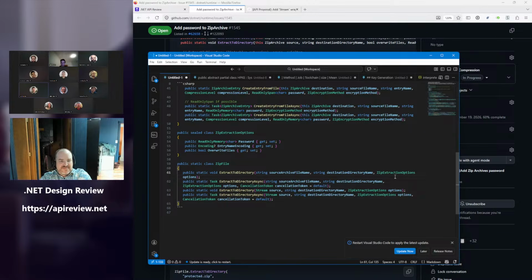One of the nice things, and this is just a personal preference, about having an options bag is it actually lets you inspect the default values of things like encoding and overwrite files. So you can always at runtime query what the default policy would be.